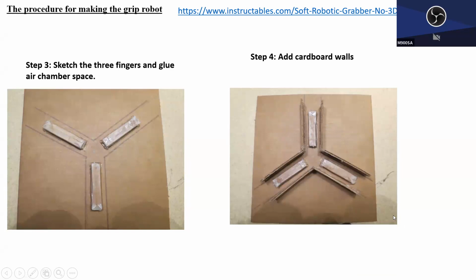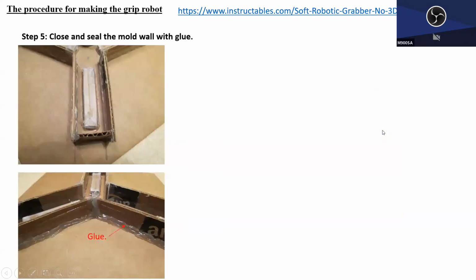Again, we will not do this. We will do this process by making a SolidWorks mold and using the 3D printer. Actually, we will not even do this, because we're not going to make a gripper robot. So highly possible we will just create one finger. As you can see, he used lots of grooves, so that when the mixture is poured into this bath, nothing will leak out.